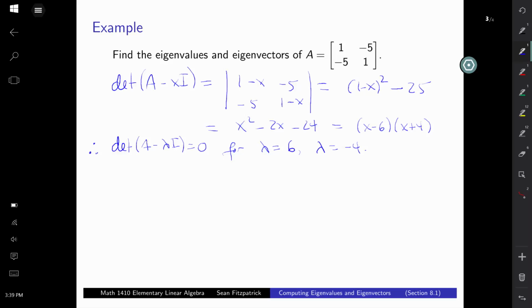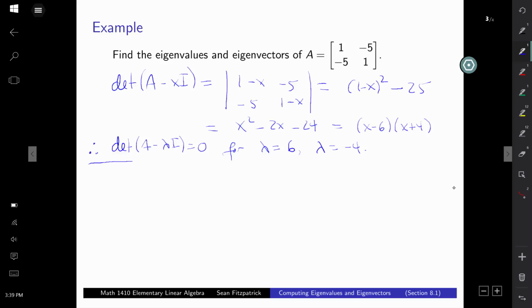And by the way, one of the things you can see here is that you can never have more than 2 eigenvalues for a 2 by 2 matrix, because whenever you compute this polynomial, the eigenvalues have to be zeros of the polynomial, and it's always going to be a quadratic polynomial for a 2 by 2 matrix. And a quadratic polynomial never has more than 2 roots. So you've got your eigenvalues, so now what about the eigenvectors?